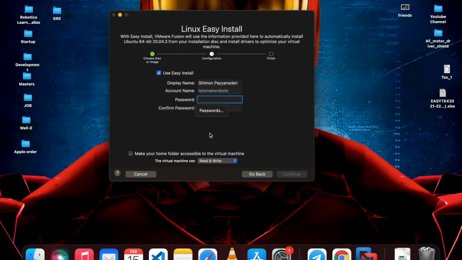Oh, it's necessary, so I'll keep a password. I'll keep the same thing, Let's make robots. Oh, it doesn't match. It again doesn't match. My God. Okay, now you guys can figure out that I'm dumb. Maybe the first password is wrong.